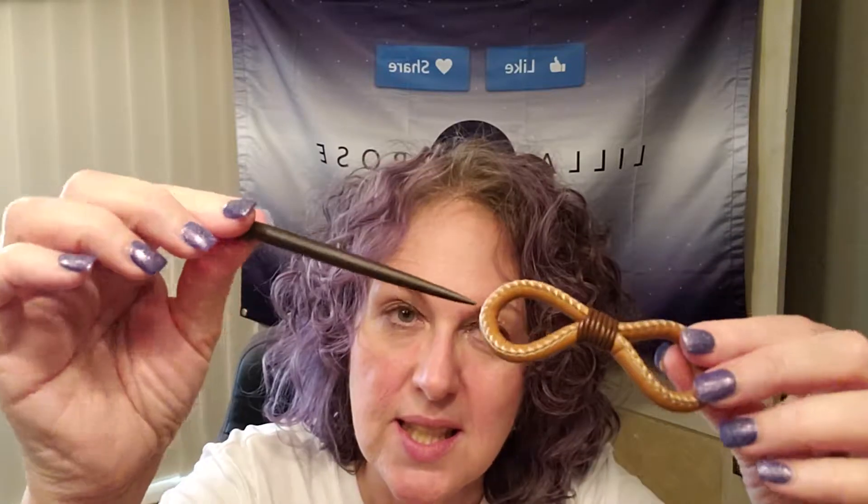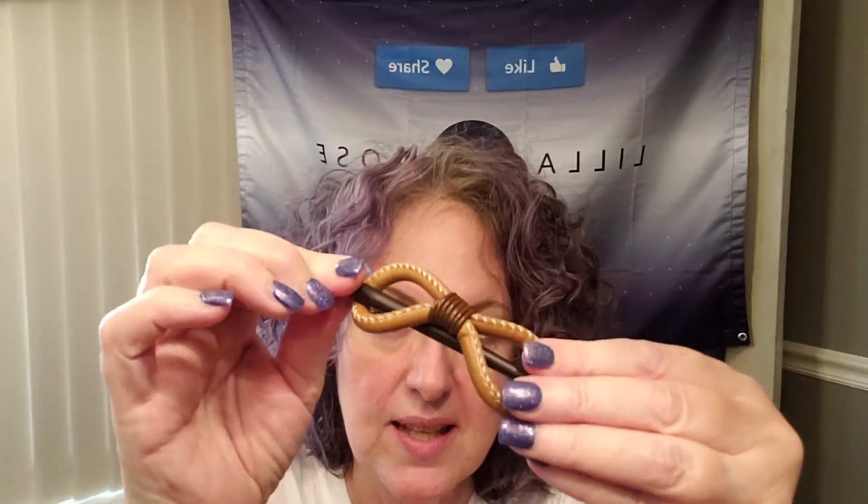Hello, June Burnett with Lola Rose. I've talked to you about the regular flexi clips, which is our flagship product. We have a similar hair clip that is a similar H-shape, but it's leather instead of beaded with the attached pin. There are different colors, and you can actually wear either side — with the stitch side out — and it has a separate wooden stick instead of the attached pin.